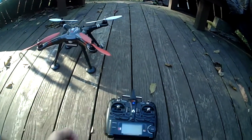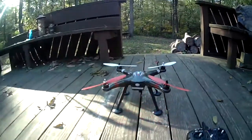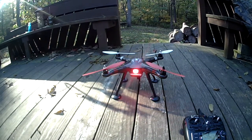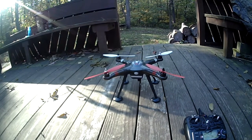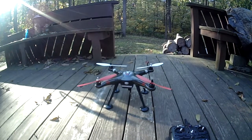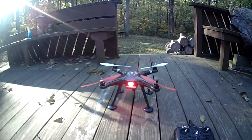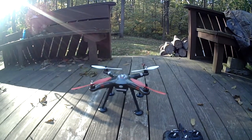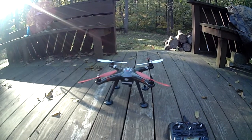Here's what's happening. Everything appears to be working normally, but the best that I can get is the green and red. It will no longer acquire satellites and go to the green blink. So it still flies fine manually, but it no longer has the GPS hold or return to home feature. All of the stuff associated with GPS hold no longer works. It still holds its altitude just fine, but I can no longer acquire satellites — or at least that's what it appears to me.